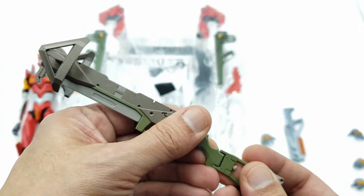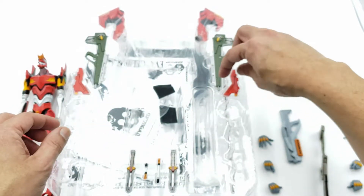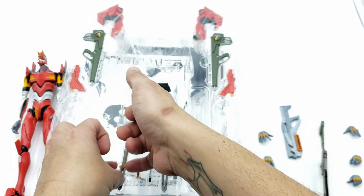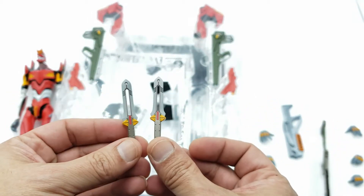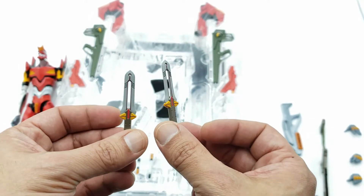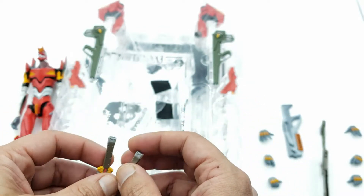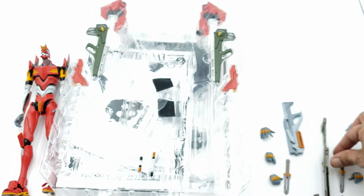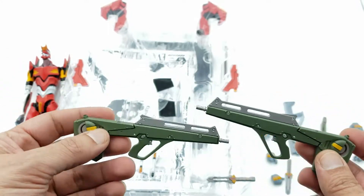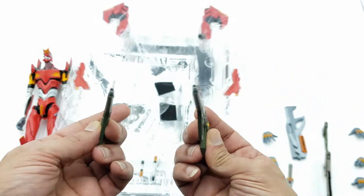Then he comes with another gun — some kind of harpoon-type weapon. It does look like it has spikes that go inside there. If you look real close, you can see a little spike or harpoon in there. It does come with two knives — the other model I have posed with a knife, so I'll probably have this guy with the knives. Then you get two cannons that look like typical machine guns — these are nice, with a little silver paint to make them look metallic.